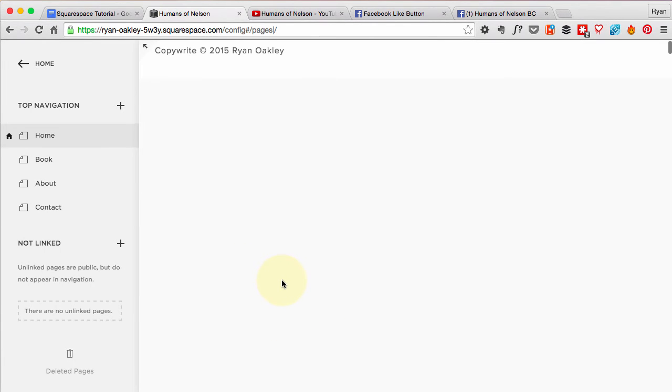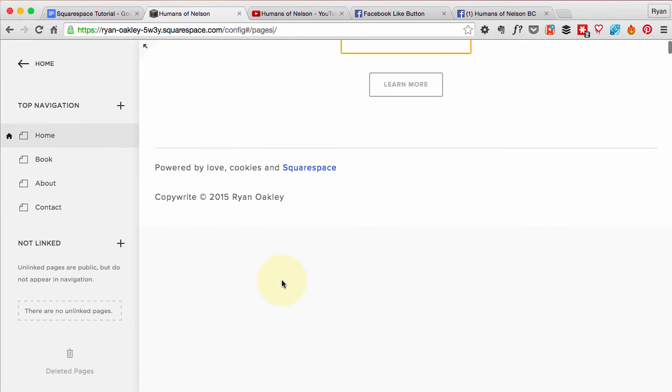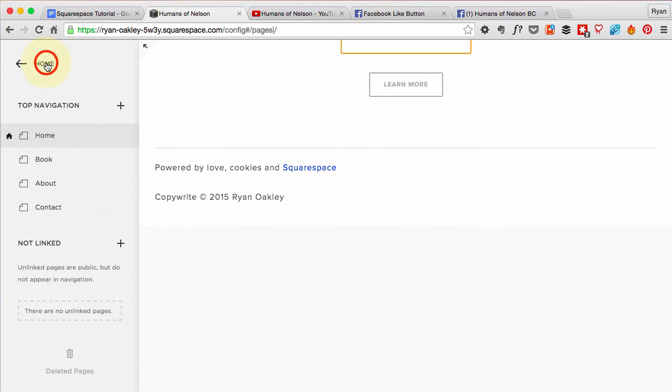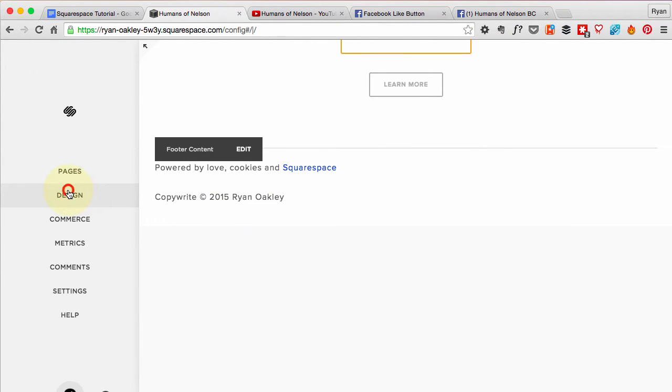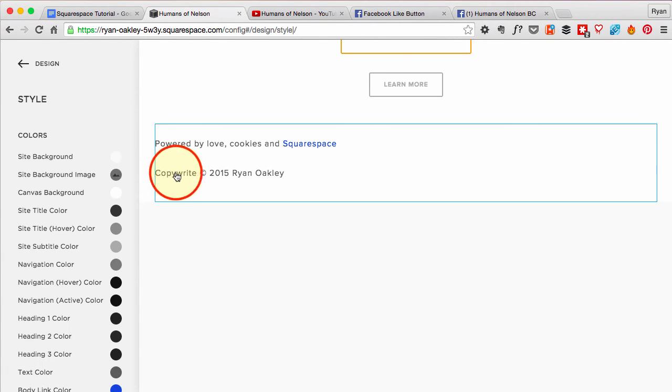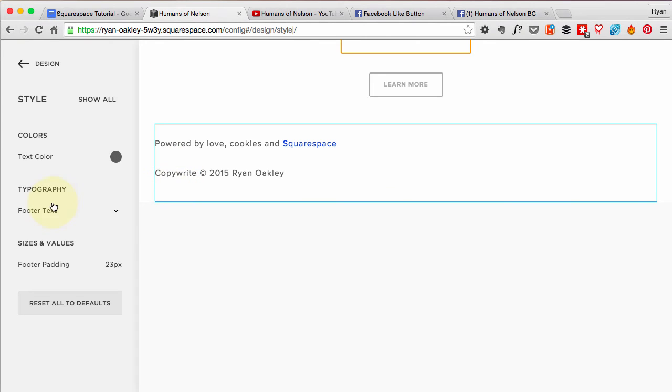This footer text I want to adjust. So I'm going to go into the home section and go into design and the style editor. And if I click on that, I'll get this footer text option.